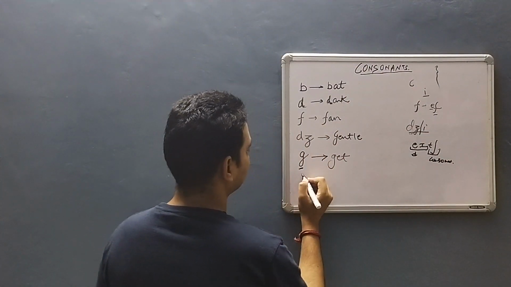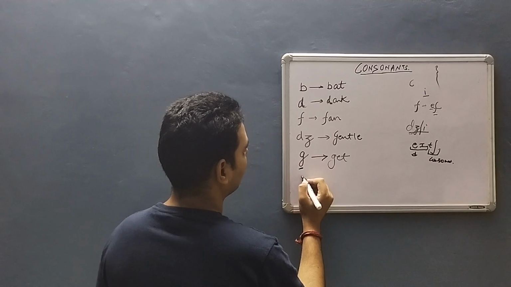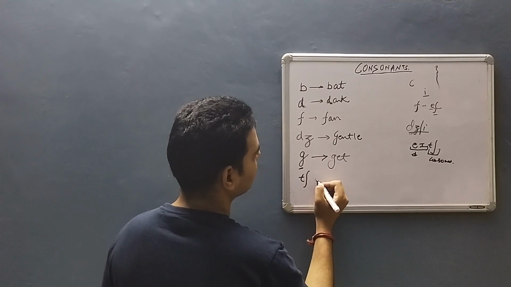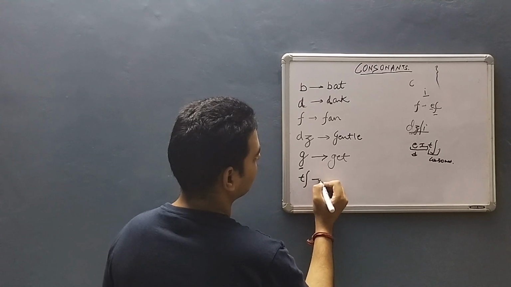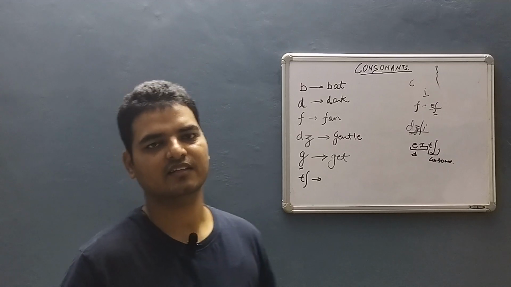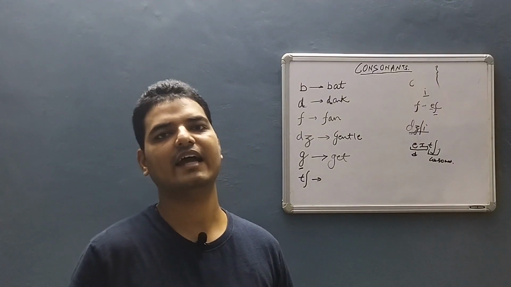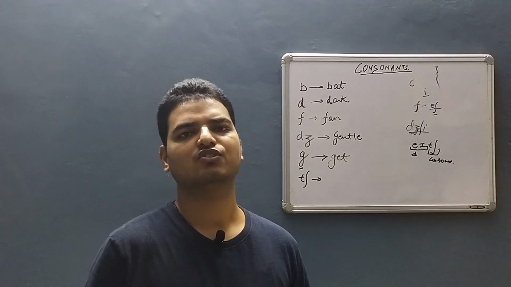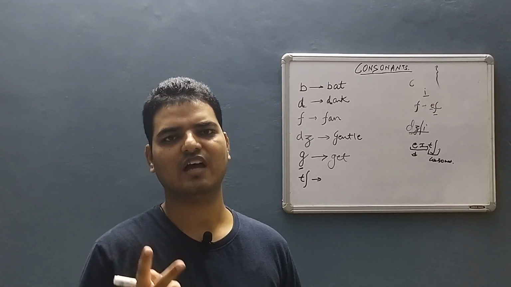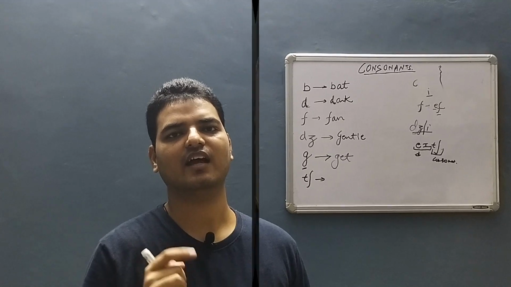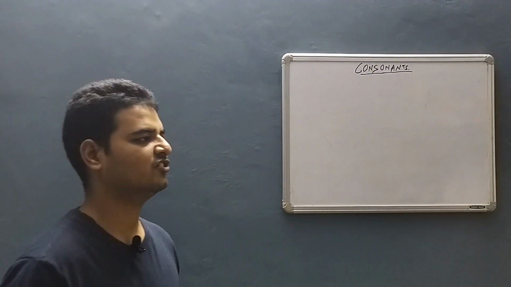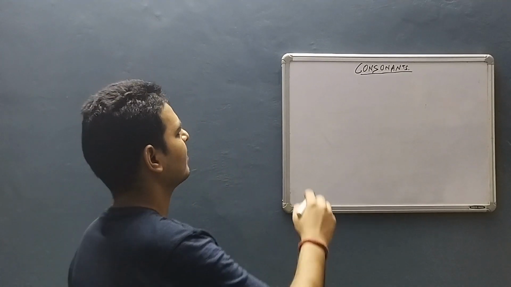So the Ch sound, we learn with the help of H, as well as the H sound, like in hand or hat or happy. In this way we learn two consonants with the help of only the single letter H. Okay, so the first consonant here is B.